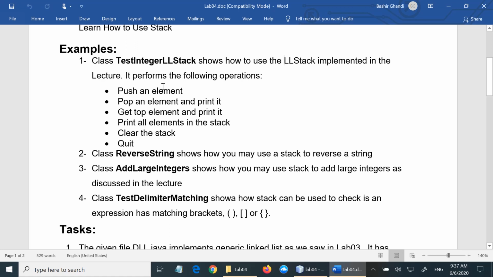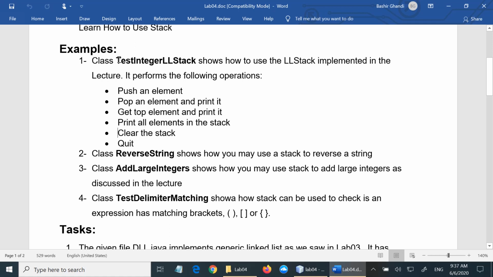It performs the following operations. It will allow the user to push an element in the stack, to pop an element, to get the top element. These are the three principal methods of stacks. There is also a test for print all, clear stack, and then quit.